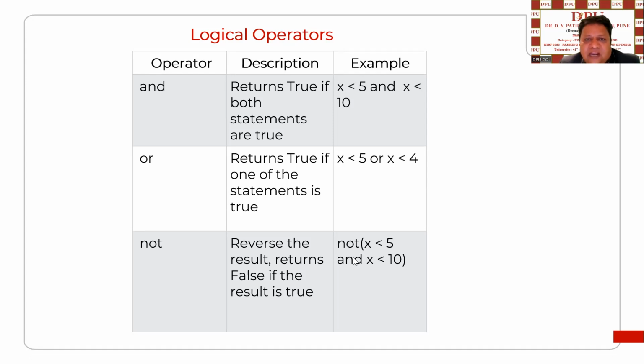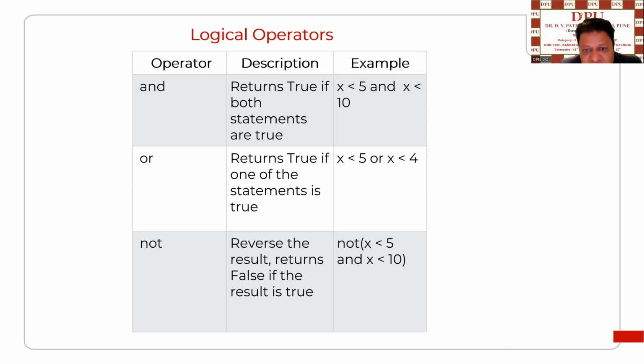What we think is, if X is less than 20, then do this, else do this. That is the normal way, isn't it? But here I want to negate the condition. If not age less than 20, then do this, else do some other things. So the condition should not be true in case of when you are using the not logical operator.